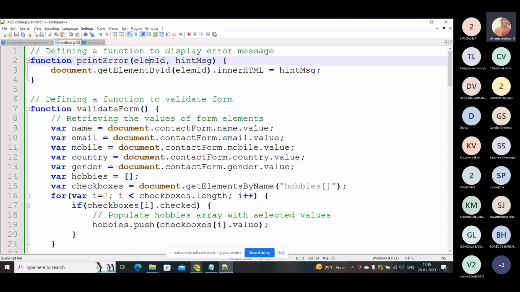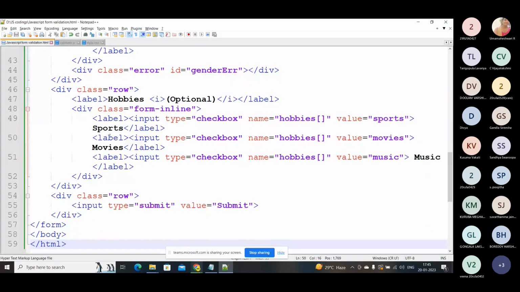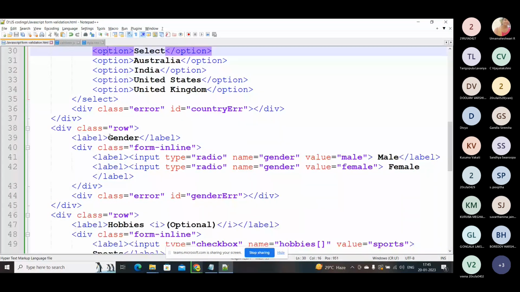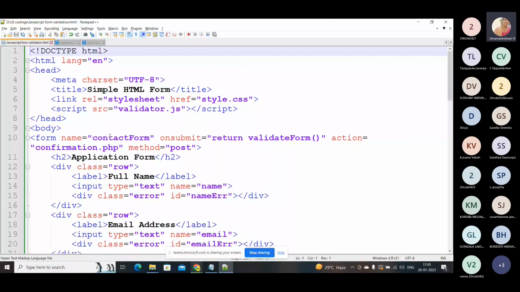So this is a validate form. For the name, I will get the contact form, name and value. Just go here and check. In this place, you can see a document, and I'm going to initialize some value for this in the contact form.